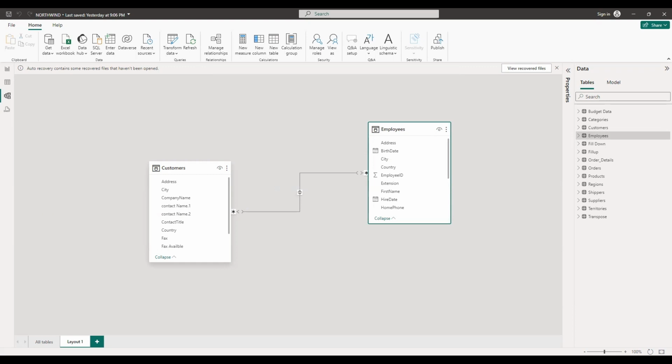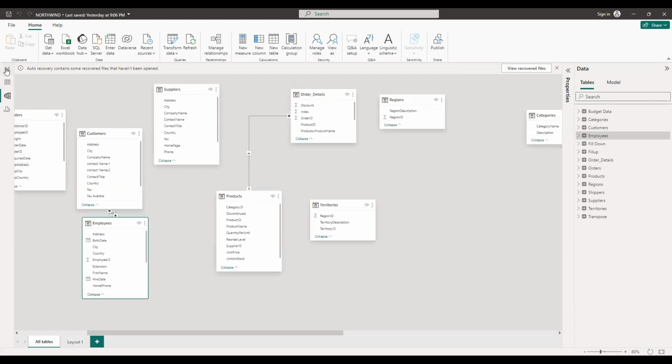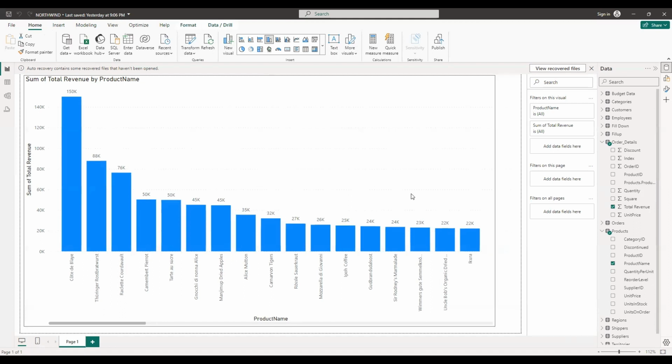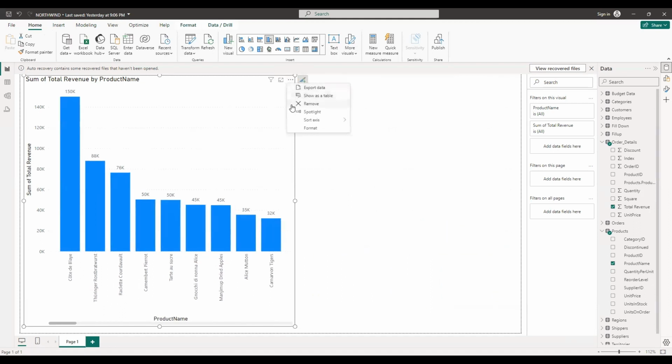Great. Now, let's understand one thing. Here you can see that the cross filter direction, I can say, direction of relationship is both sides. So let us understand this thing in detail. So let's go to this all tables. Let's again go to this report view. I'll just remove this visual over here. Okay. So we can build a new visual and see the difference.